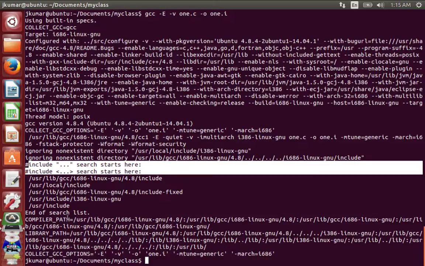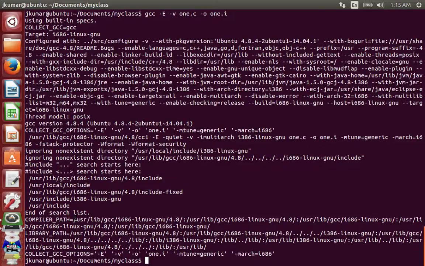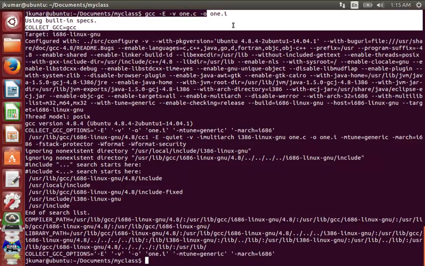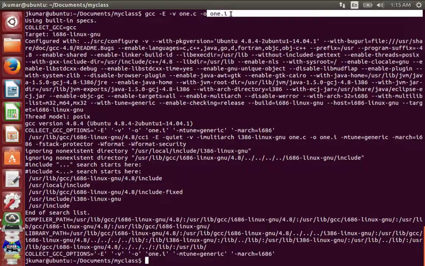Now it is including that header file, attaching that header file to 1.c, and the output is 1.i, right? So this is what is internally done.